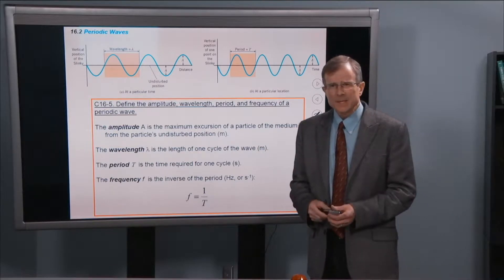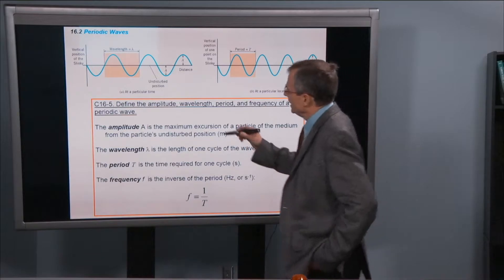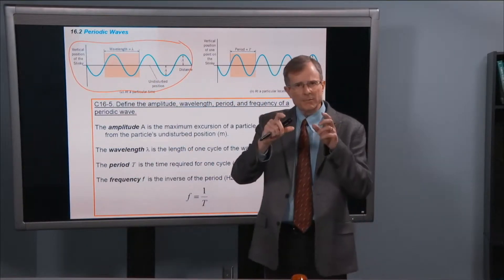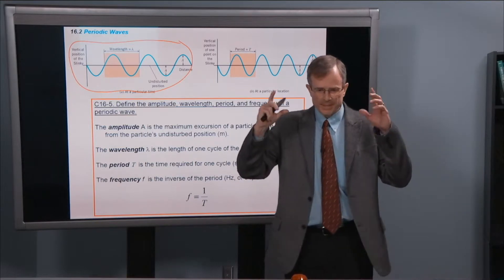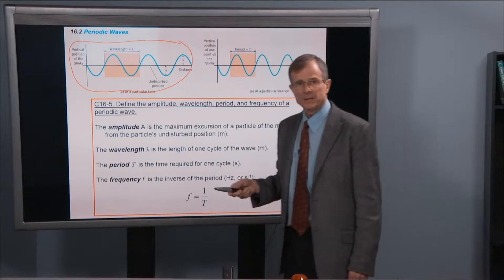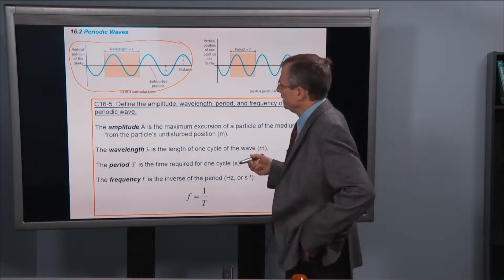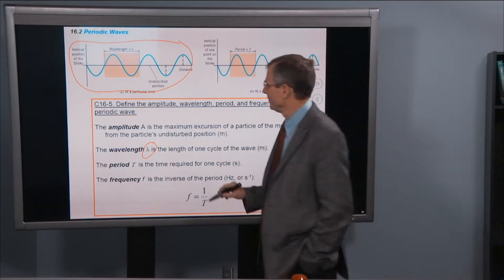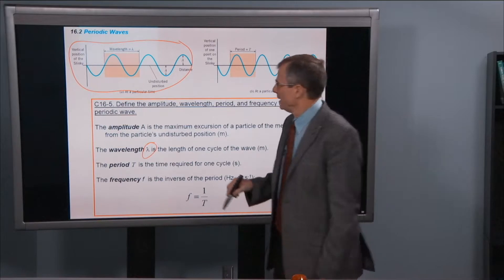And so let's think about now the wavelength and amplitude and other things for a periodic wave. This part of the figure here is a snapshot of a wave at a particular time. So imagine it being the slinky where I'm moving the end up and down, and then I take a snapshot with my camera, and I'll see this sinusoidal pattern assuming I'm moving up and down in simple harmonic motion. What's the wavelength? The wavelength is denoted by the Greek letter lambda.